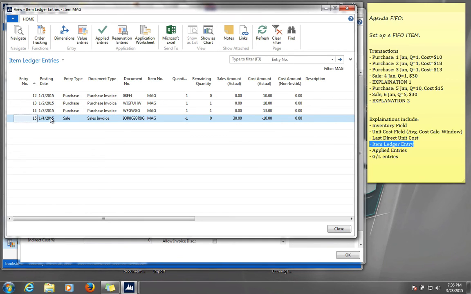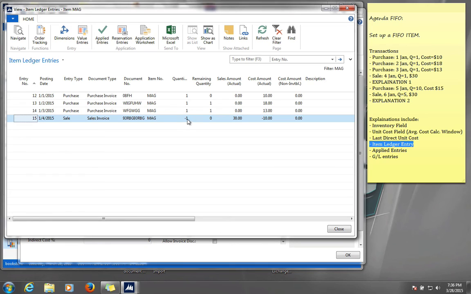And what we can see here is the quantity as it increases our inventory from the first purchase, it increases our inventory from the second and also from the third. And then it reduces our inventory when we made a sale.